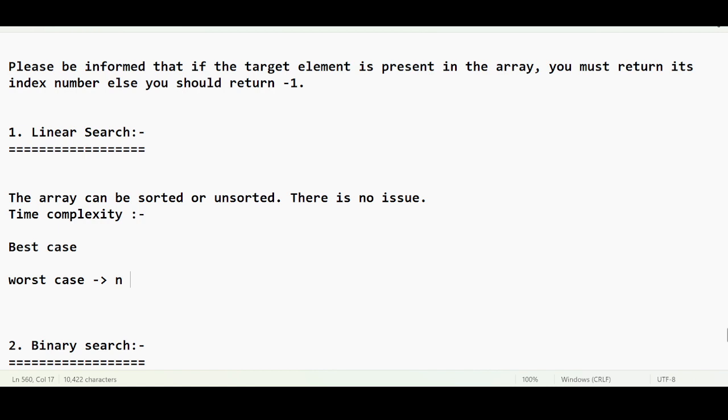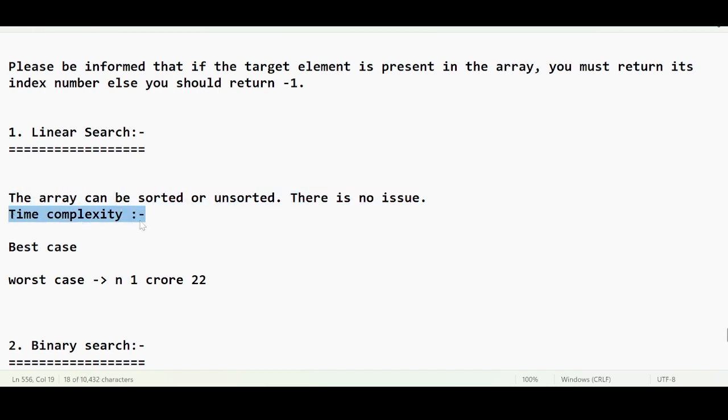Okay, if the size of the array is 1 crore, and you are giving a target value like 22, which is not available in the array, it has to still search all the indexes, right? Then it is going to come to a conclusion that the value is not available. Time complexity is more. In core Java, you don't need to worry about the time complexity.